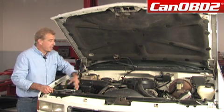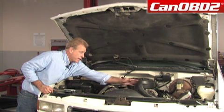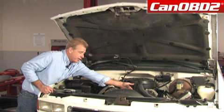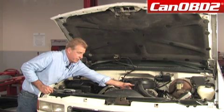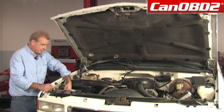What we're going to do is change the thermostat and the gasket, which is located at the end of the upper radiator hose connected to the intake manifold. But first, we're going to disconnect our battery.